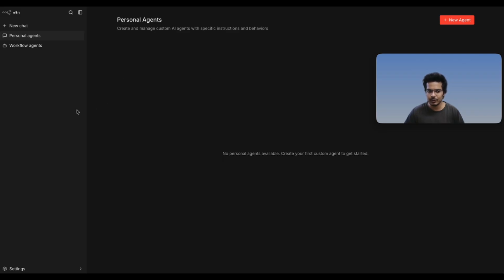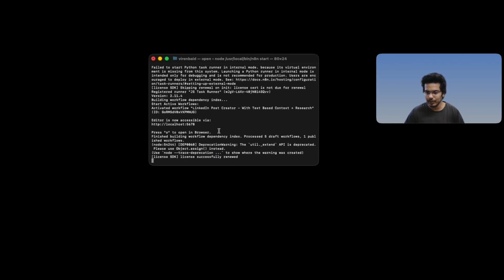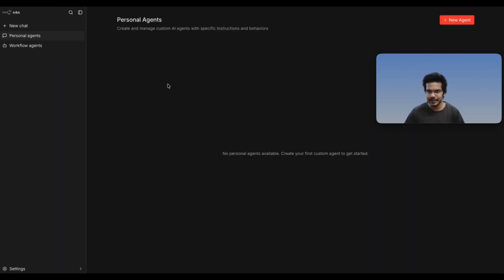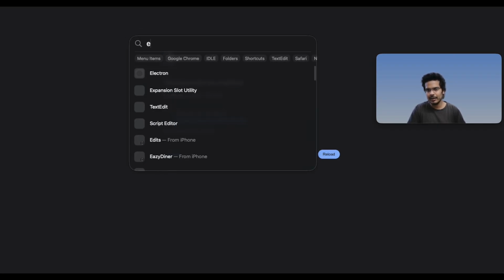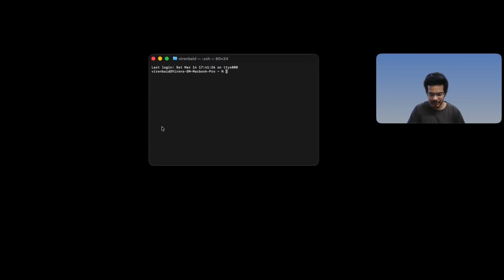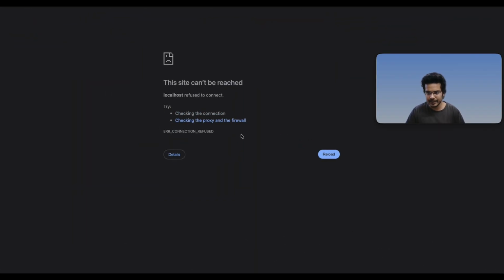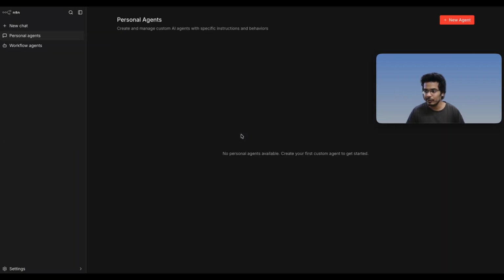Once again, this only runs while you have this terminal window opened and you have n8n running. But if I terminated it and I came back and hit refresh, this no longer works, right? So your n8n workflows would not be active. If I went back into terminal, started n8n, I came back here and hit refresh, my n8n flows start working again. So this is the only downside of running things locally.